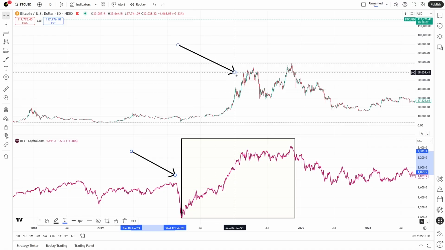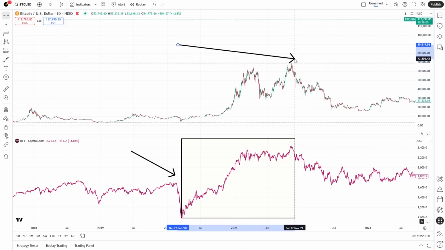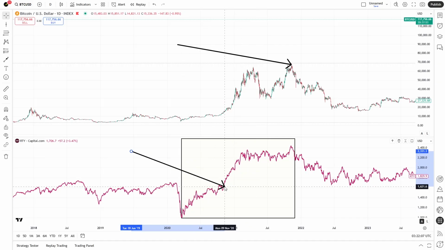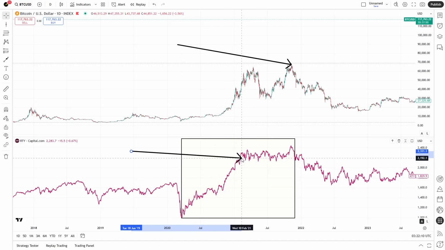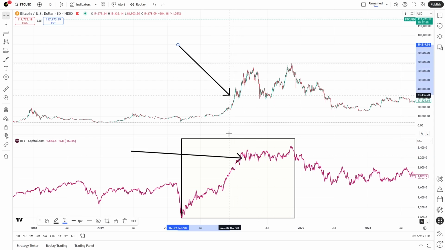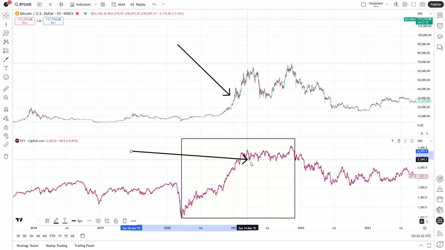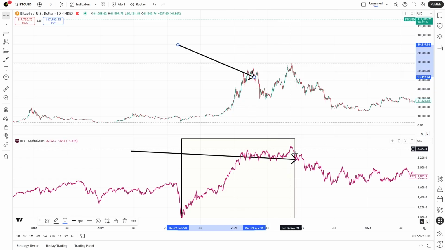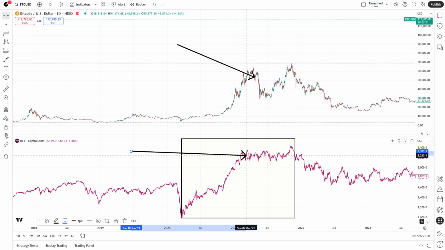So this is the peak, especially right here, of the 2021 Bitcoin bull run. So if we were to take this structure, which includes the move up, of course, really it's just the latter part that Bitcoin begins to start moving aggressively. But then this also occupies this whole time on Bitcoin where it comes to these two different peaks. So if we were to take this structure, copy and paste it onto today's Russell 2000, this is how it would look.